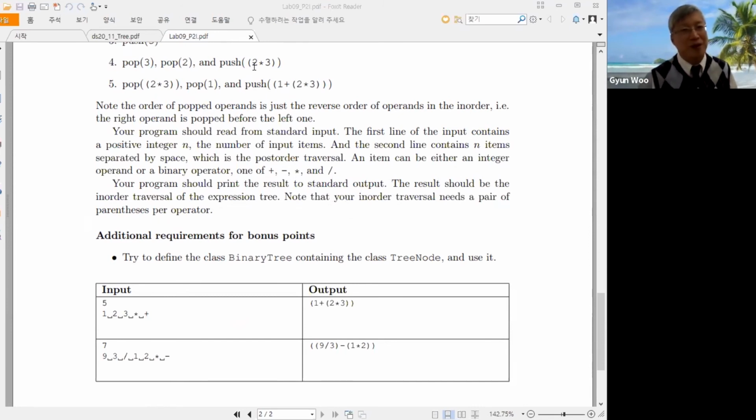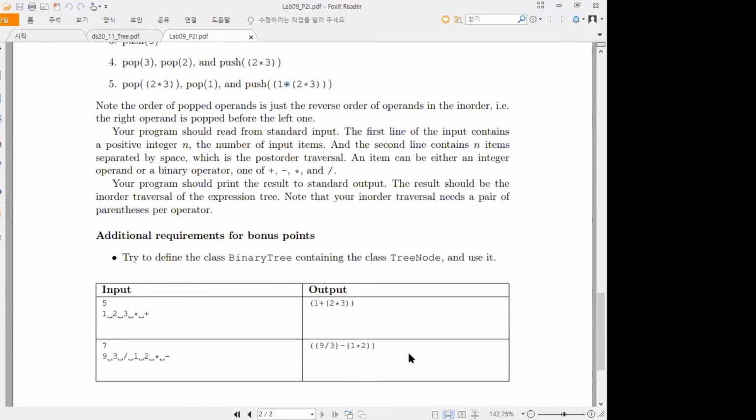For example, you need a pair for the times here, and a pair for the addition. So the inorder traversal is parenthesized: opening parenthesis 1 plus, opening parenthesis 2 times 3, closing parentheses twice. So you may decipher this by yourself. Any questions?